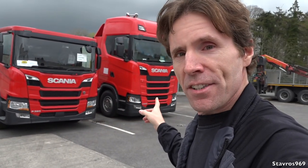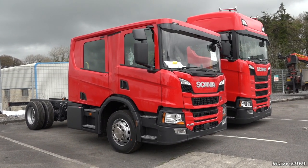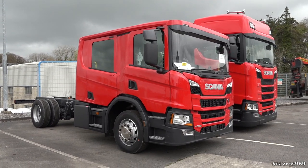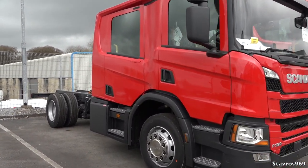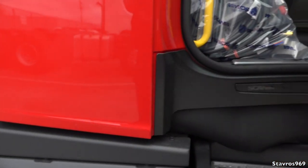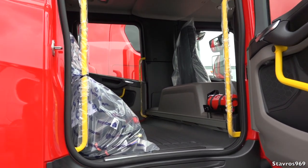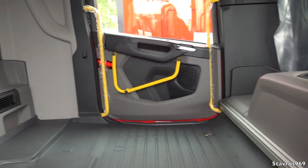Back at Westward Scania, I just have one more truck to show you — the crew cab. The last time I was here I showed you the fire engine but never got a chance to hop inside. We'll hop into the crew cab because this will be a fire engine at some point. We have the S500 beside it, nicely finished in red. Just a quick look around the P320 crew cab — look at the height difference between the S500 and the crew cab. The crew cab is so much lower, but this one has an awful lot of space in the back. It's remote locking — a double click opens up the back door, and you'll notice the yellow handle there so you can see it easily at night.